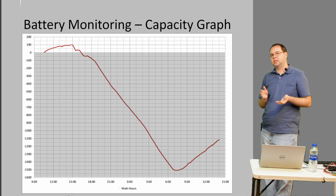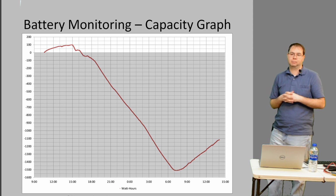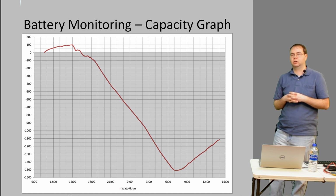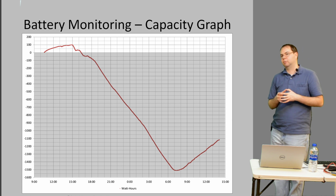I definitely needed more than the entire capacity of one battery. It's generally bad to run them completely down. It's not healthy for them. I've frequently heard people say you don't want to discharge the storage batteries more than about 50% for their life to be a good long life. So having 3 of them, that gave me a lot more capacity. I didn't come anywhere near that. I used a little more than 1 whole battery worth of capacity.